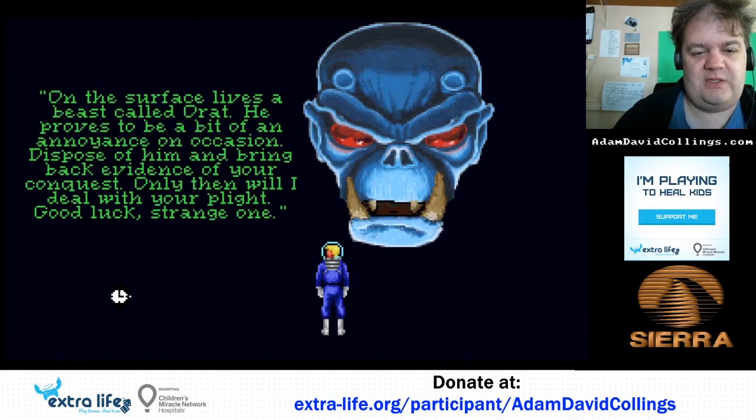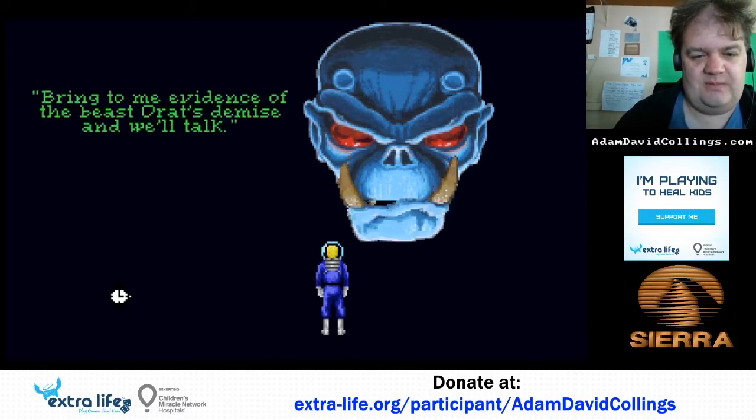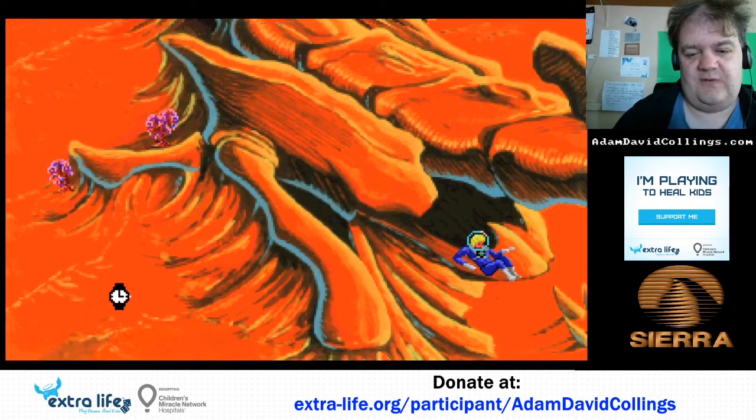On the surface lived a beast called Orat. He proves to be a bit of an annoyance on occasion. Dispose of him and bring back evidence of your conquest. Only then will I deal with your plight. Good luck, strange one. Bring me evidence of the beast Orat's demise, and we will talk. With that, you find yourself transported back to the surface.